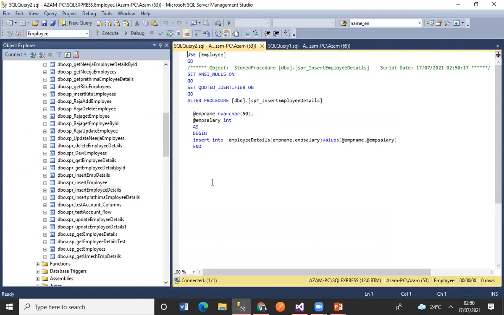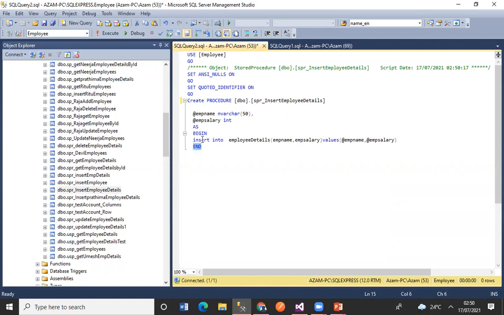Now, if you see this, this is a very simple stored procedure where we are going to create one procedure. If you want to create any stored procedure, you need to say create like this. So create procedure, you need to write the procedure name. You need to give two parameters, emp name and emp salary, and then as begin.